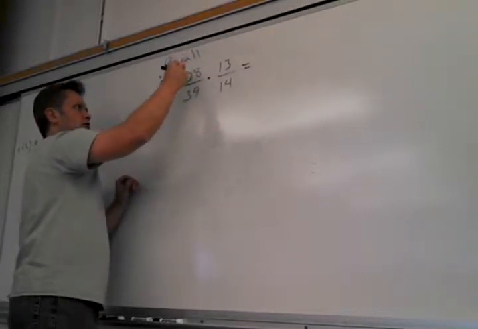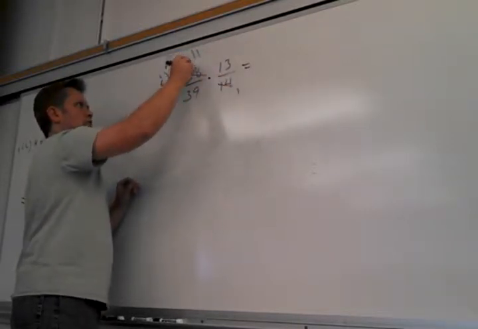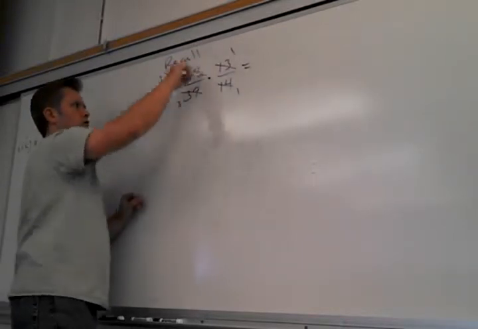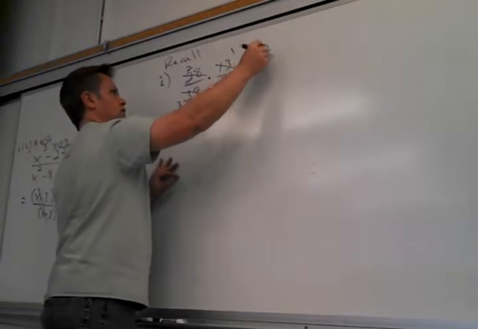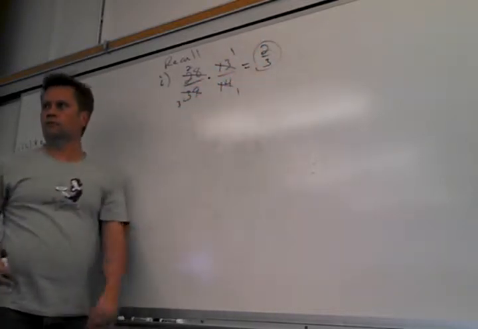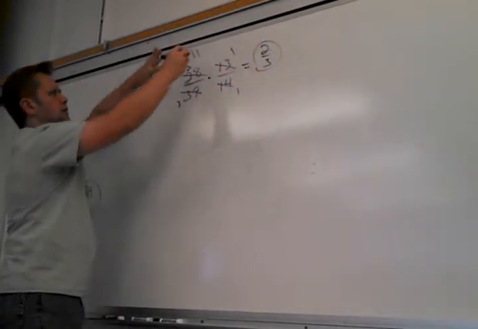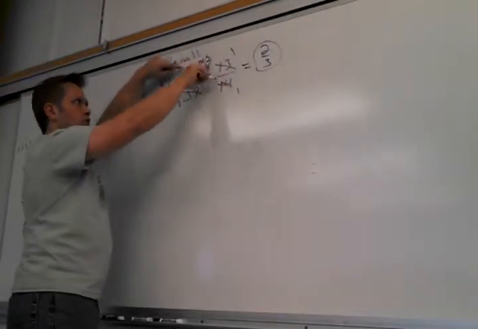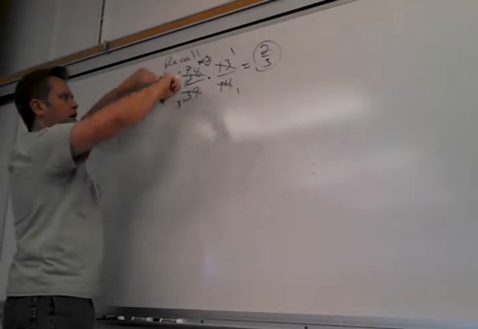So 14 goes into 28 2 times. 13 goes into 39 3 times. So then what's the answer? 2/3. Kick ass, right? And again, behind the scenes this is 14 times 2, so the 14 canceled and the 2 is still there, right? So you can break each number apart.